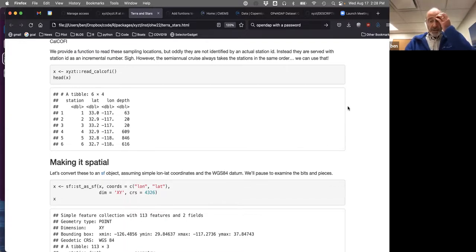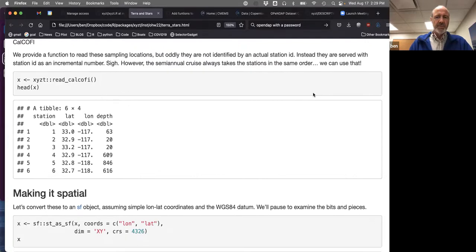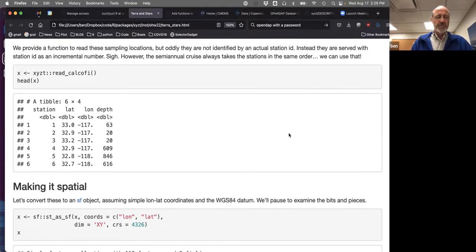So Jonathan and I and others have developed a package that will serve up some of these example data sets. It's called the XYZT package. I hope that's big enough now. And you can just read in a table of information. And if you're not that familiar with R, an awful lot of information gets read into data frames, which you can just think of as like a spreadsheet, a very flat object, where each column has to have the same number of rows, and then each column can have a particular data type and a name associated with it. This is a particular type of data frame called a tibble. It's still just a data frame.